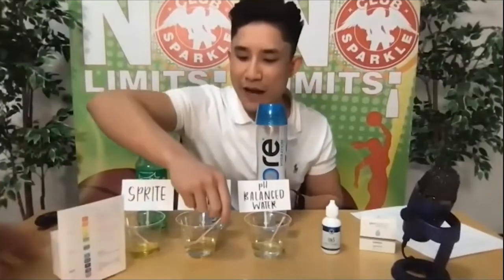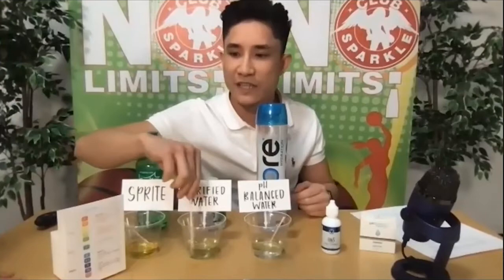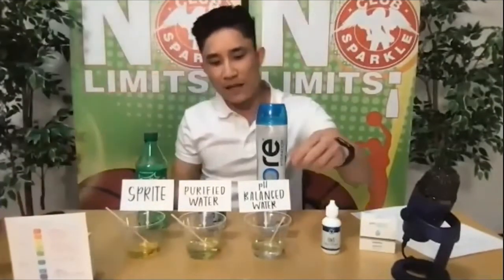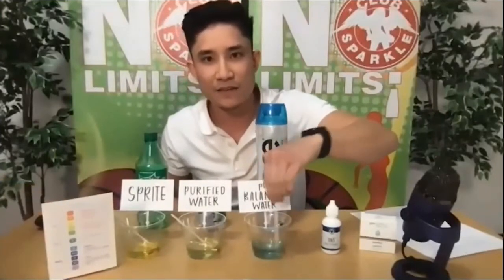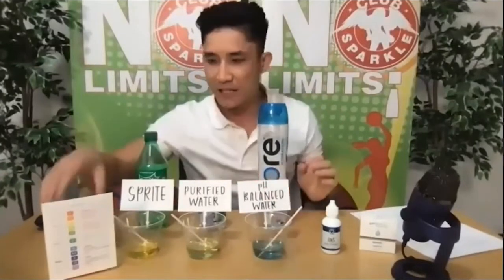Now we have the purified water. So let's give this a mix. You can see that there's a hint of blue in there, and that's probably because there are minerals enhanced for the flavoring. So I would give that a ranking of maybe 5 or a 6. Okay, now let's try the core water. This should be the darkest of all of them. Now let's see if it is. It is. So this is pH balanced water, so obviously it's going to score a lot higher than these 3.